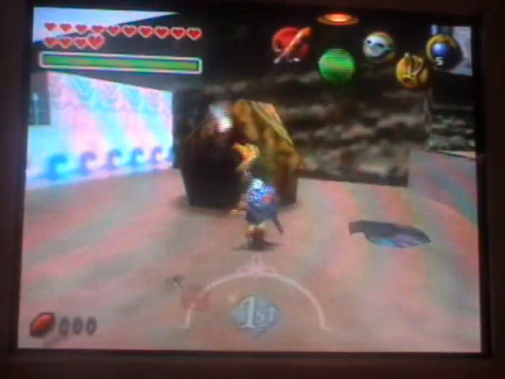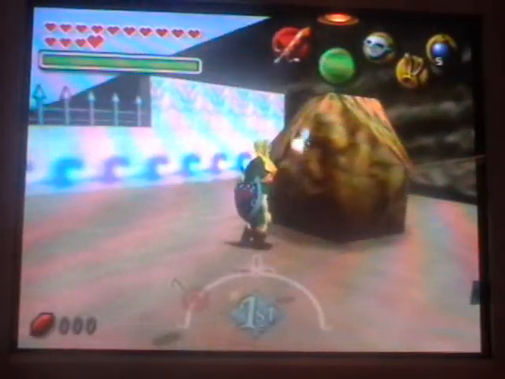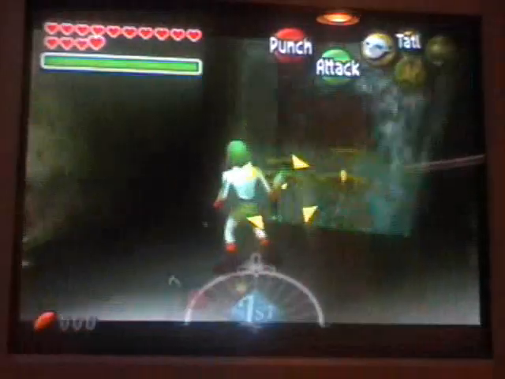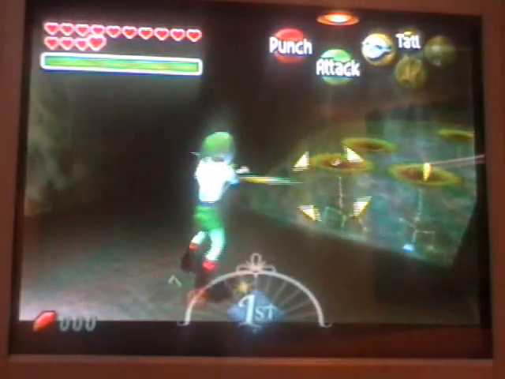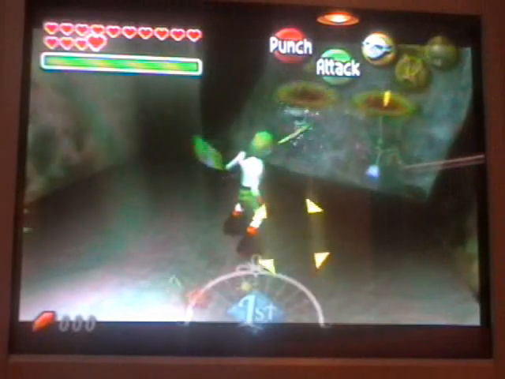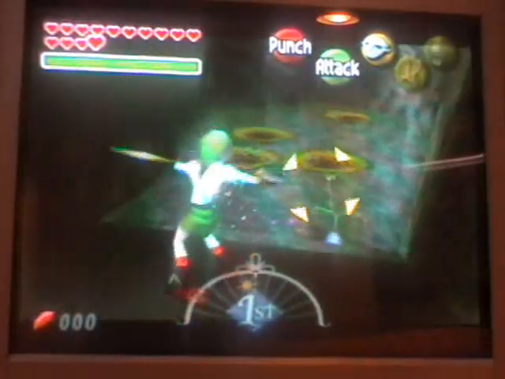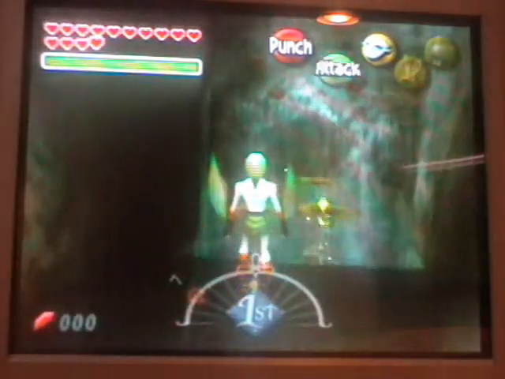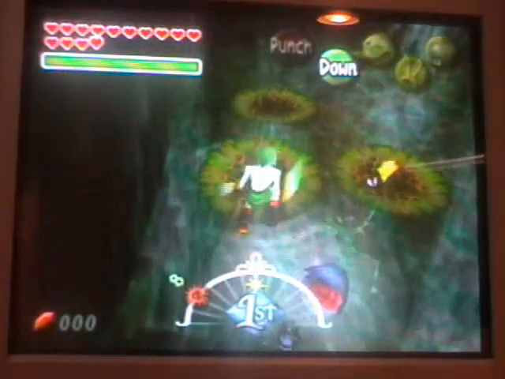Alright, so here we are at the Great Bay, near the Great Bay area, and what you have to do is blow up this big rock, and there will be a hole! I wonder where this leads. And of course, we have to deal with these annoying enemies again, if any of you remember from my Great Bay playthrough.